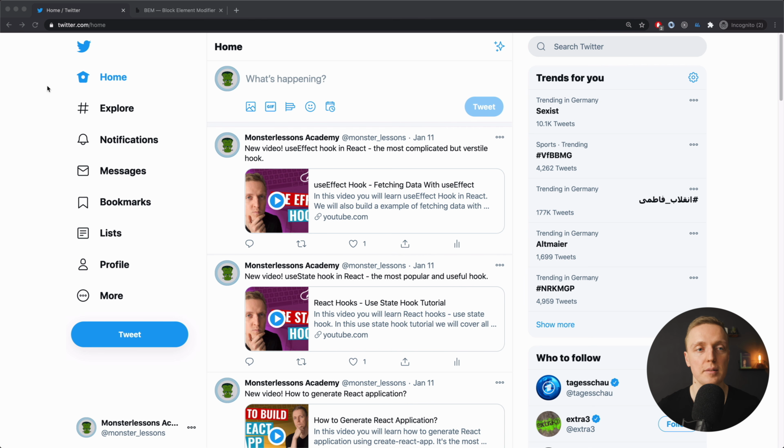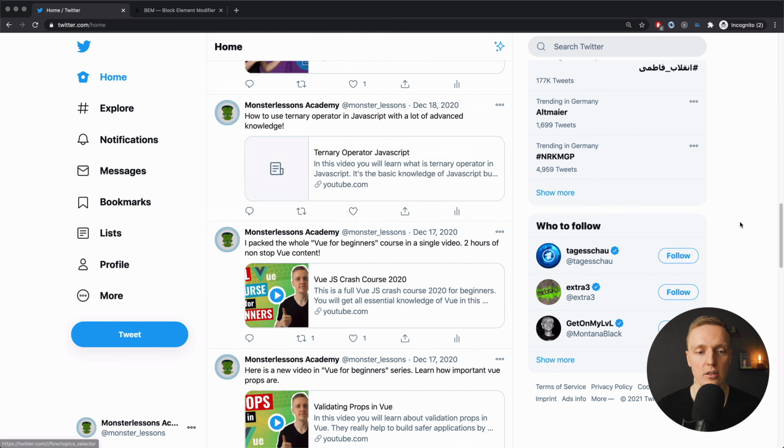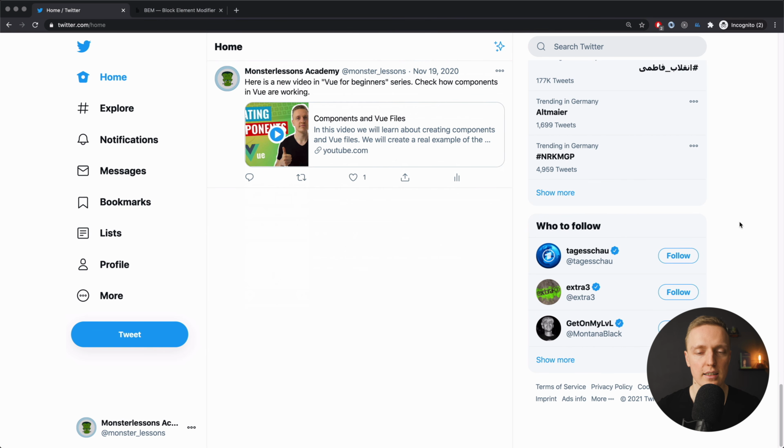So first let's look at the website and what blocks we have. As you can see, this is the page of twitter.com. We have here a layout with 3 columns. On the left we have a sidebar, here on the top is a logo, and here we have the main part with our tweets. Here we have a block with what's happening, and on the right we have search, trends for you, who to follow, and then on the bottom we don't have anything, because actually there is no footer. The only thing that we have is this block on the left.